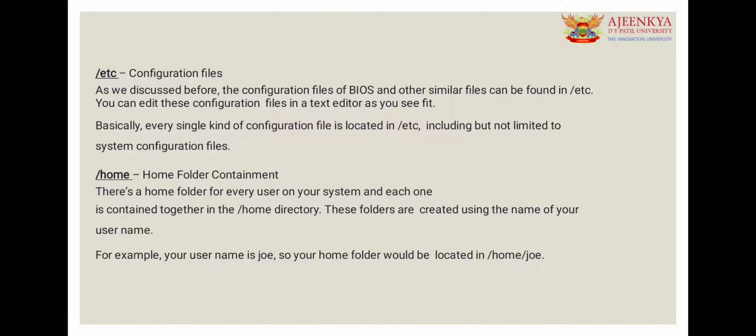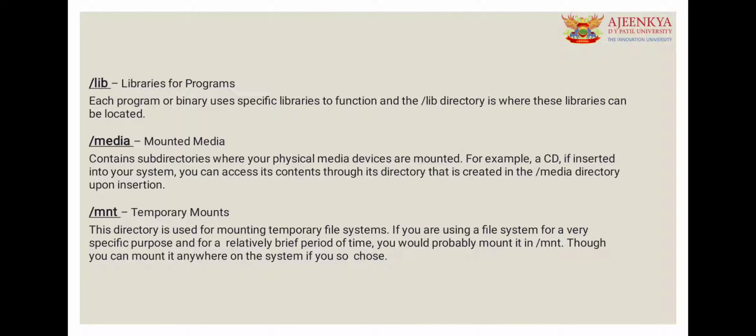/home. Home folder contains user data. There's a home folder for every user on a system, and each one is contained together in the /home directory. These folders are created using the name of our username. For example, if your username is Joe, your home folder would be located in /home/joe. /lib, libraries for programs. Each program or binary uses specific libraries to function, and the /lib directory is where these libraries can be located.